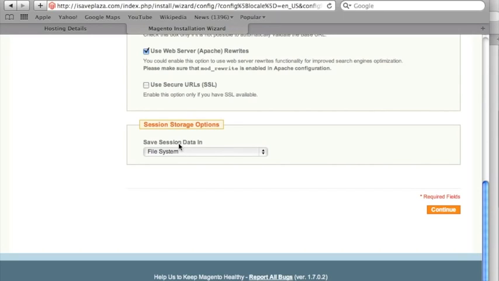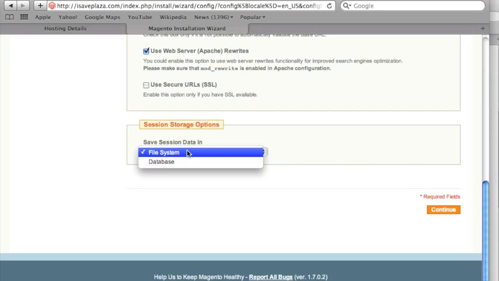Now, this is session data. Do you want it system-based or database based? As you can see, file system is the default, so I assume that this is what Magento sees as the more ideal way of handling session data, so I'm going to leave it at that.